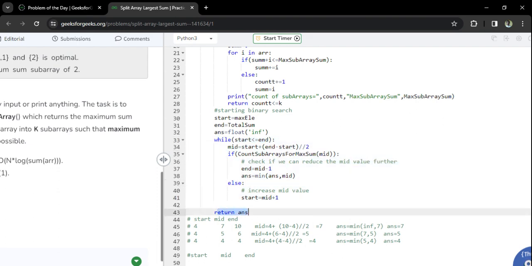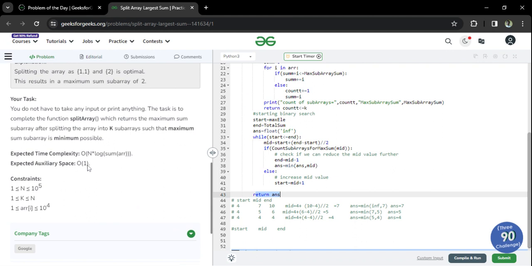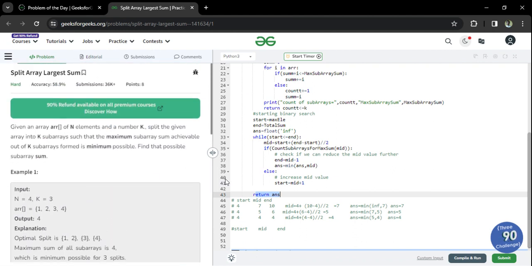Okay, let's quickly trace it out. I know this will make sense only if we trace it out. In this example, it's very clear the maximum element is 4, so that will form my starting part. I've already labeled it: the first number you see here is the start, the middle number is the mid, and the last number is the end. So 4 is the starting part. What is the sum of all of these? 10, right? So 10 is the ending part.